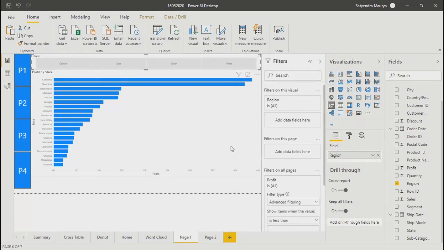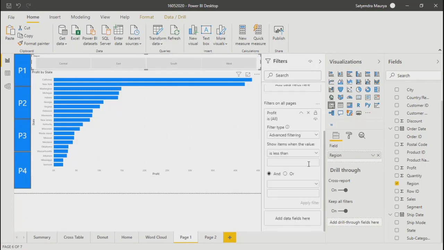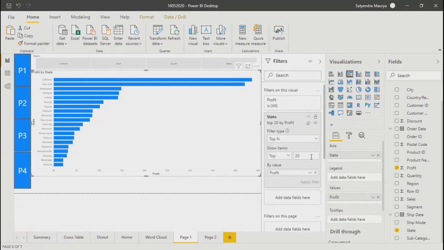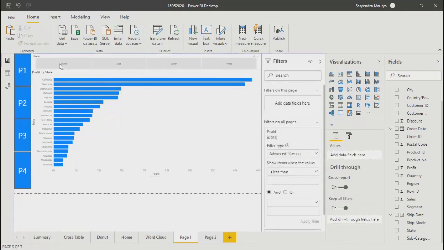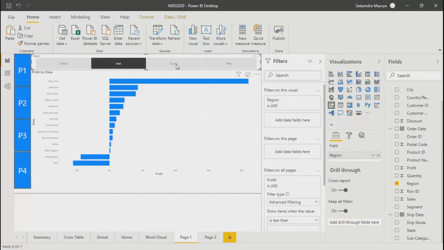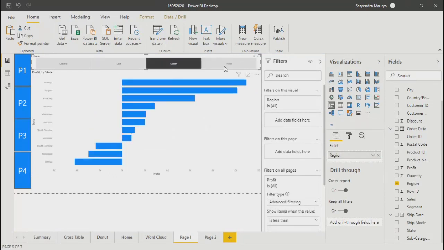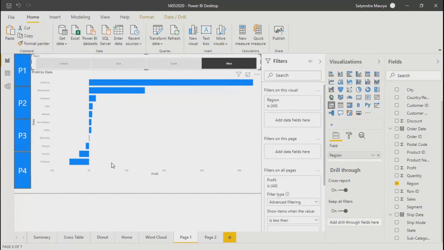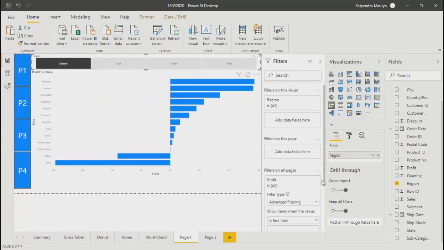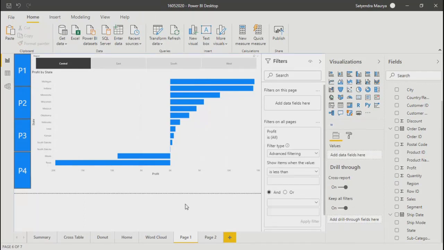So now just one thing. We applied this filter wherein we have top 10, top bottom on this particular visualization, top 20. On top of it, we are applying the slicer. So for east region, what are the top 20s? For south, what are the top 20s? Sorry, this is the bottom 20 right now. And for west region, what are the bottom 20s? So that will help you do a lot of descriptive analytics over here.